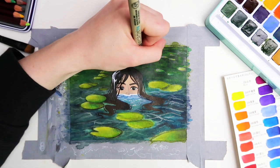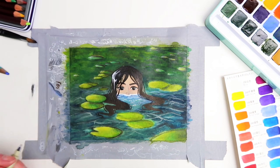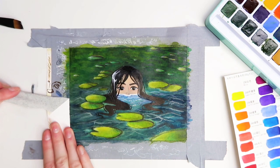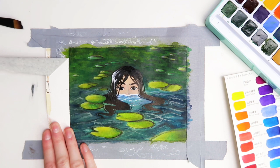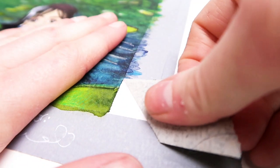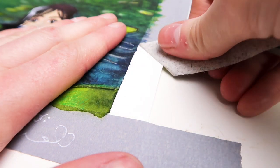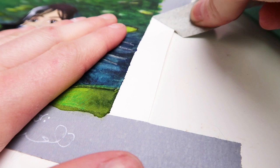For the actual watercolour palette I was using, I actually really liked using them. The colours are nice and vibrant and they didn't take too much messing about to activate, and I managed to get a nice tonal range from them, even with being really vibrant saturated colours. So if you're looking for a really cheap watercolour palette just to learn and practice with, especially if you're a beginner, I really recommend this one.